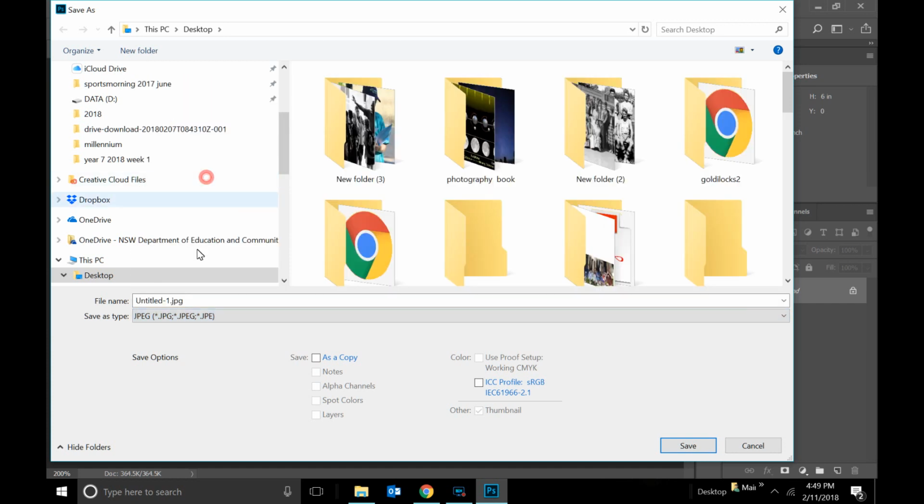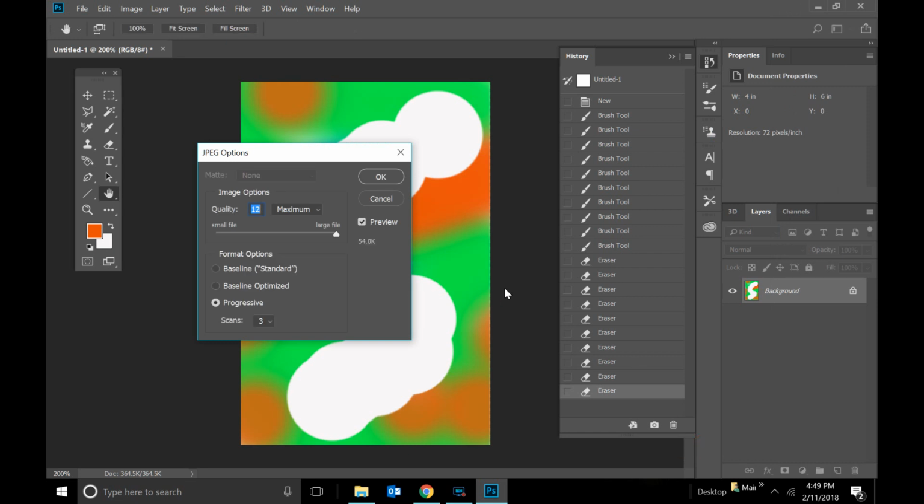So JPG, and give it a name you can remember. So I'll call it card or lanyard. There it is. Save, and I save it. Now it's come up, looking at it, it says 54 kilobits. That's a very small quality photograph. It'll be very poor. It's about as good for putting on Facebook. Very poor, but for us at the moment, that's fine.